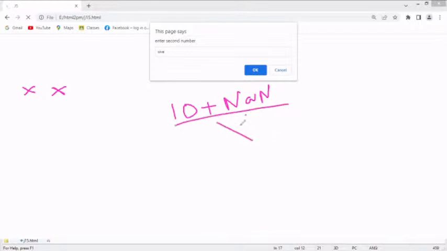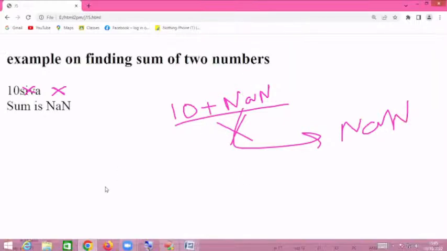Now 10 plus NaN, again the answer is NaN only. It's not a number, addition is not possible. That is the indirect meaning. So other than numbers, if you give anything, this is the answer always. Throughout JavaScript, numbers are expected. If you are not giving numbers, the ultimate answer is this only. Whatever the scenario may be, addition, subtraction, multiplication, greater than, less than, plus plus, minus minus, if you use anything other than a number, the answer is NaN.